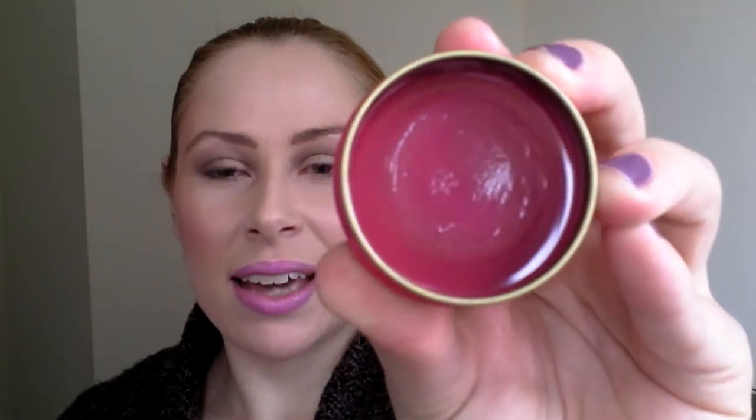Oh, I also have another lip balm here, and this is a Miners Tinner Tint, and this is just like a cherry flavoured tinted lip balm, and a nice deep berry colour there, which is quite good for this time of year, and smells really good. Feels pretty moisturising on the lips, although of course it's not the most amazing lip balm around, but this is actually quite an enjoyable thing to use. And it's very cute. I like the packaging, and it's pretty low maintenance because you can just apply it easily. You don't really need a mirror, and it does add a nice bit of tint, and it also adds a nice bit of glossy shine, which I quite like.